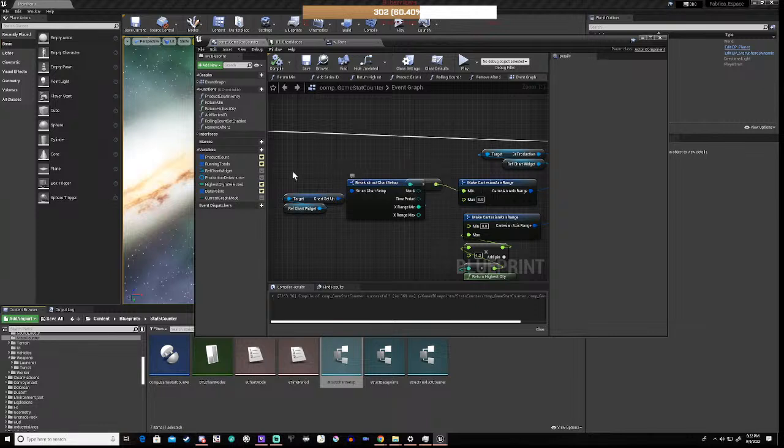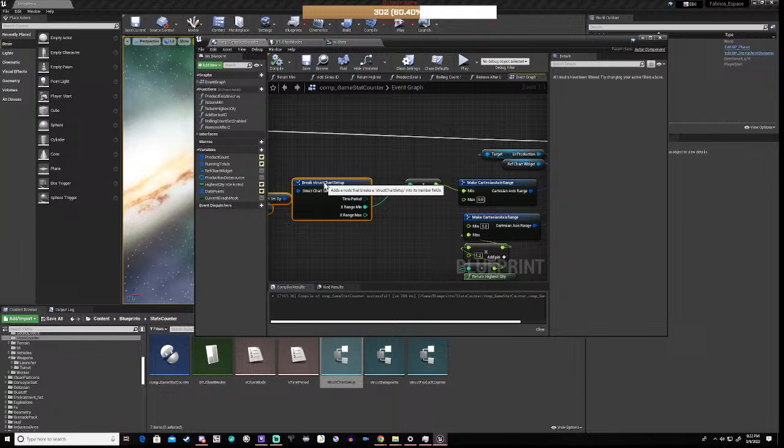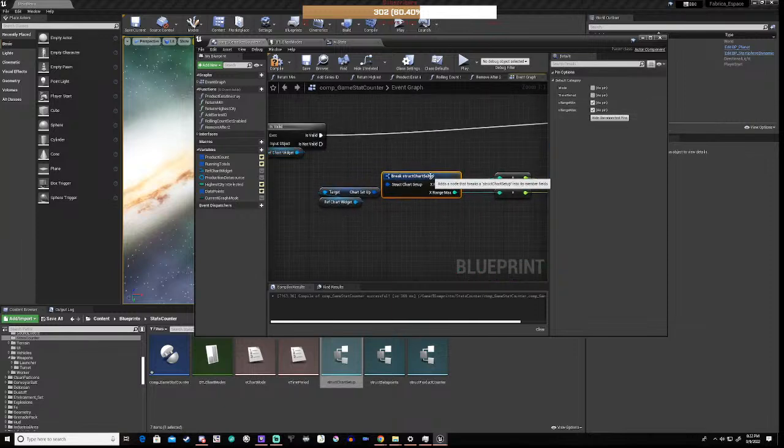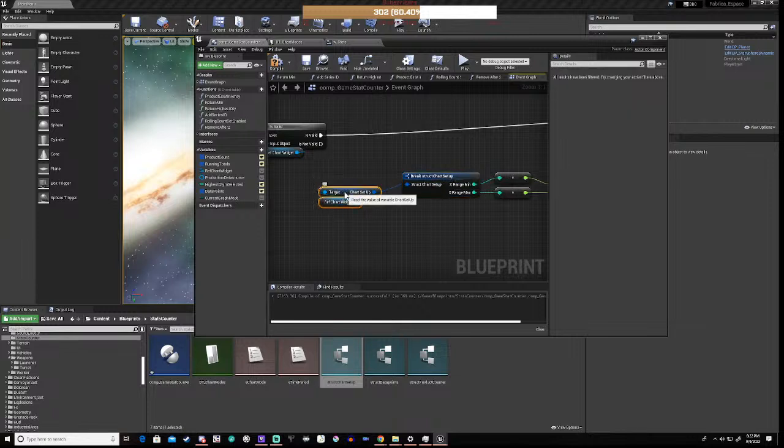So when we come in here, we want the minimum and the maximum in here. And then we hide unconnected. Then we can drag this over a bit. We can drag this to here.